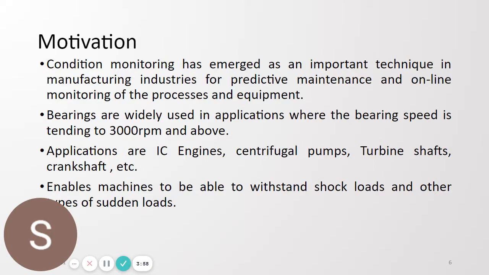So, the motivation. Condition monitoring has emerged as an important technique in the manufacturing industry for predictive maintenance and online monitoring of processes and equipment. Bearing is the heart of every machine we see today, as bearings have a lot of applications. They are used in IC engines, centrifugal pumps, turbine shafts, crank shafts, etc. This enables the machine to withstand shock loads and other types of sudden loads.